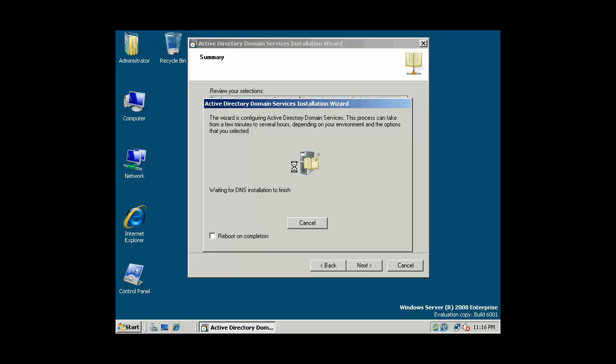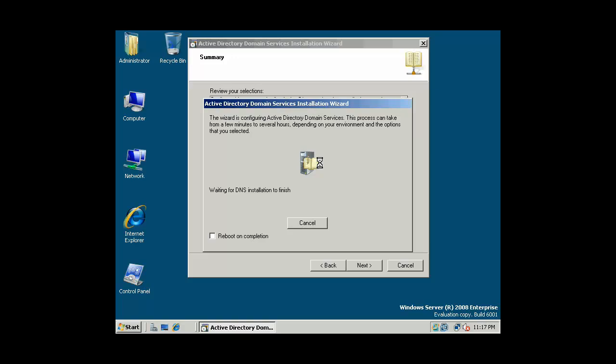In this case, let's watch what goes on, waiting for DNS installation to finish. It's going to go ahead and set up the DNS server. And once it sets up the DNS server, it's going to configure the zones, and in this case, by default, they'll be Active Directory integrated with the appropriate A records. That'll map a forward lookup, so it'll resolve a host name to an IP. Reverse lookup zones will have pointer records that will map IPs to host names, and server records that will map out the services in DNS.